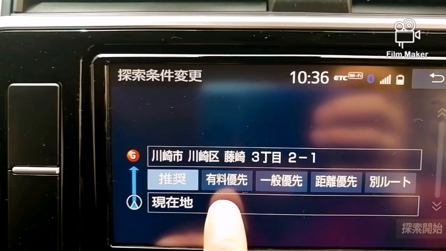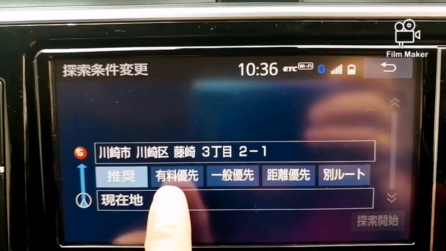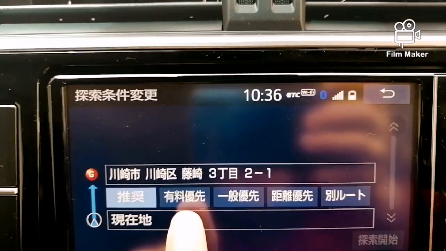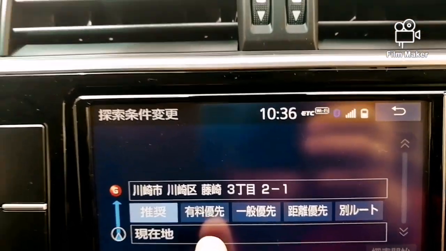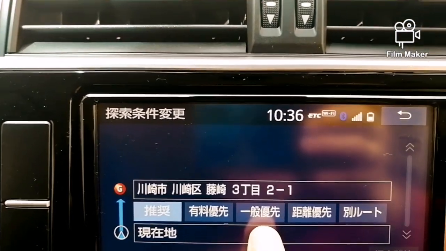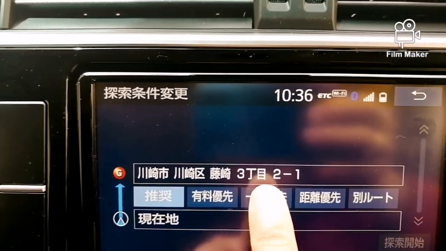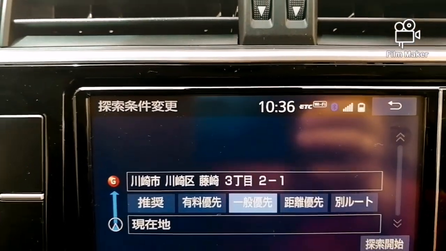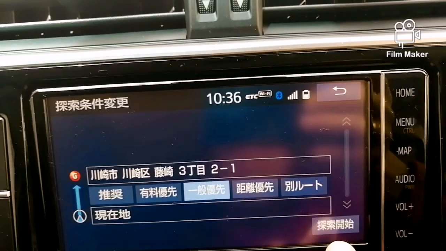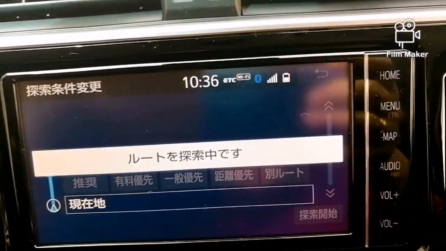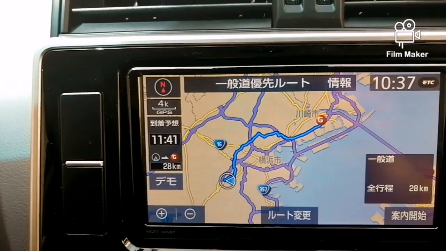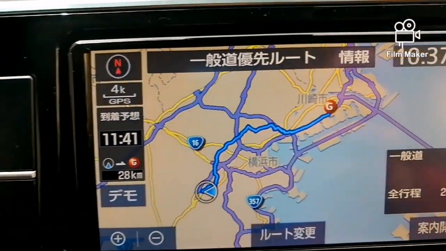This is maybe the toll. You saw that previously, the amount you have to pay. And this is "ippan" something, so this is the normal road. Okay, let's do this, and pretty sure there's no other option, so let's go here. Our route, yeah, it's changed. Yeah, exactly, I got it now.